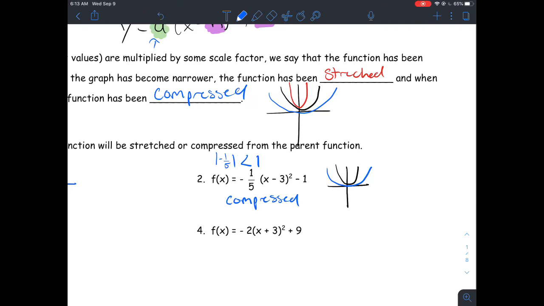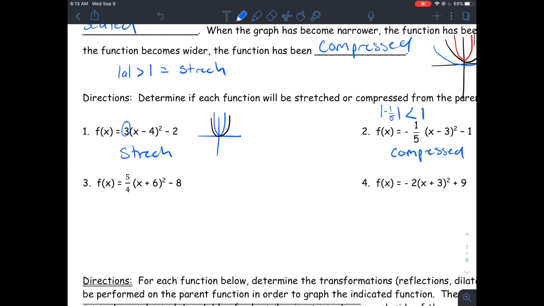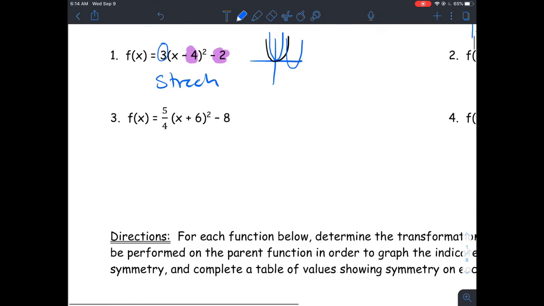And all of these, to kind of see the effect, feel free to graph on Desmos. You can see what all of these transformations do to the function. If you notice, these guys do have different h and k's, which means that the vertex is also going to change. So like for number 1, it would be 4, -2. So the function actually would get moved kind of like over here as well. It would be skinnier and the vertex would get moved.